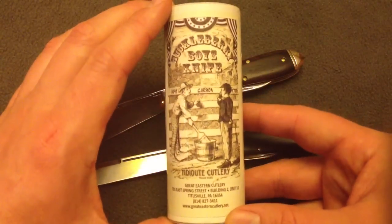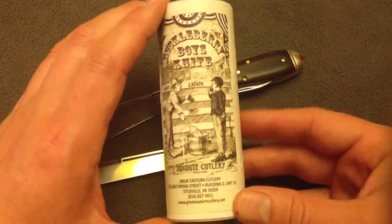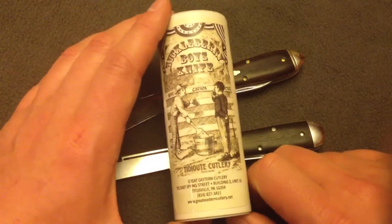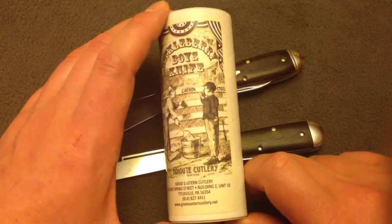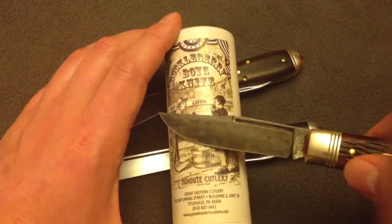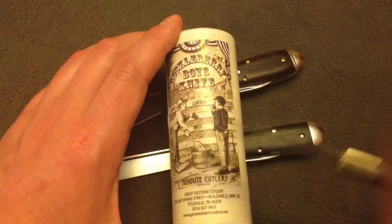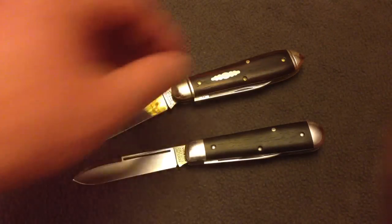Now the one on the bottom here is the Huckleberry boy's knife in 1095 carbon steel, which is what I always prefer. I really like Great Eastern Cutlery's 01 and their 1095, 1095 being their most popular blade steel that they use. Just takes a great edge, takes a great patina. You can see here, just beautiful colors coming out there. Definitely looks well used, well loved. Absolutely love that blade steel. Don't have a complaint in the world about it.